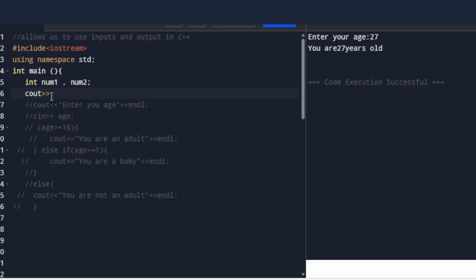Over here we move to cout, enter two numbers.